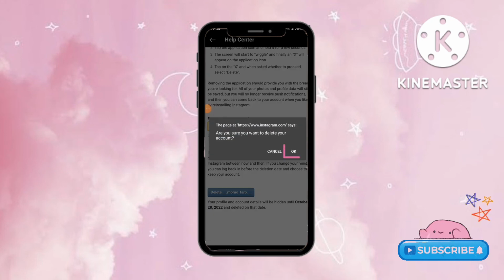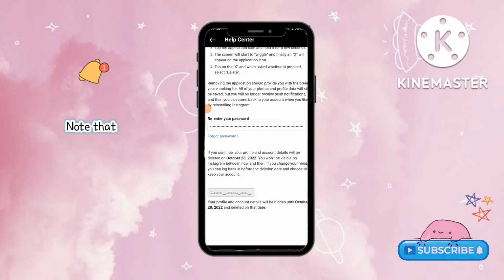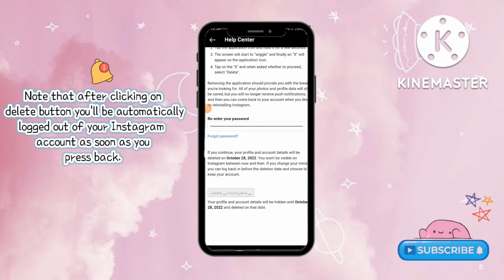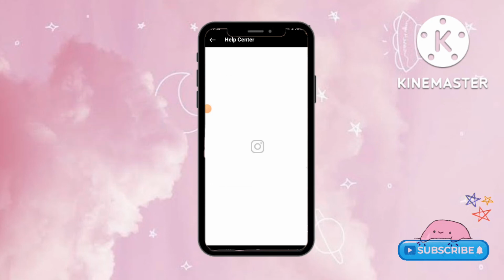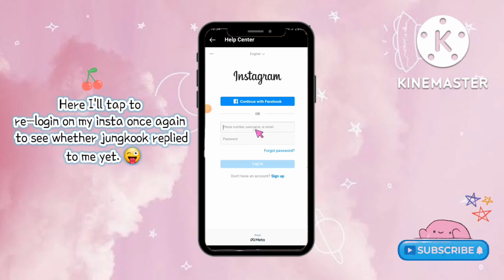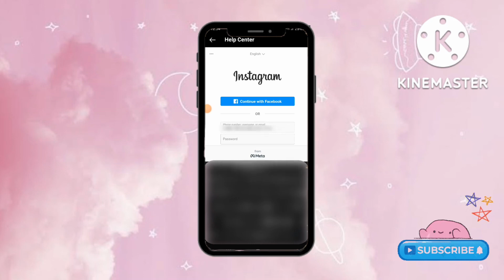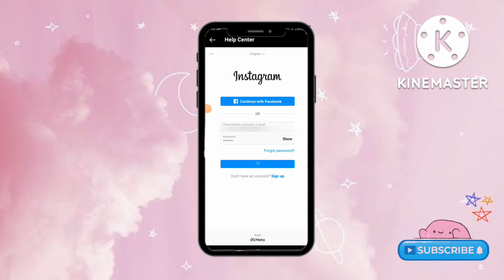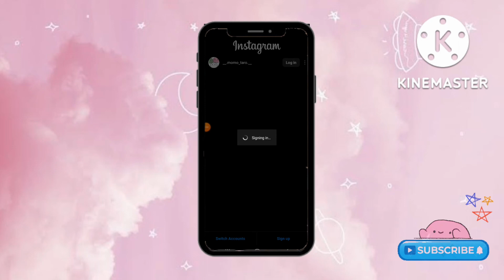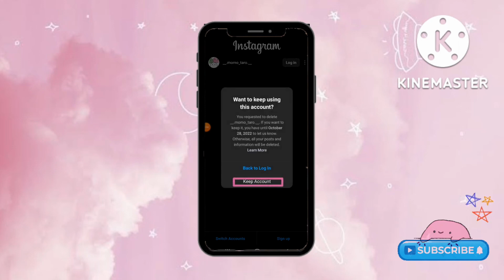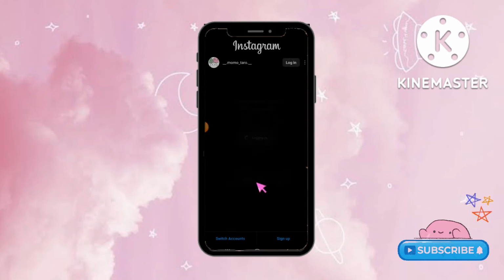Also, in the meantime, if you have changed your mind, you can simply log in to your account before the mentioned time limit, that is 30 days in this case. This way your account can be recovered, but remember, you have to redo all the process in order to apply for deleting your Instagram account once again. Note that this process will only be valid till you log in before the scheduled time of 30 days, after which this would be claimed as inapplicable.